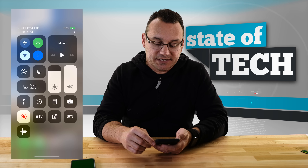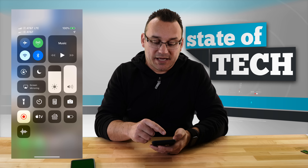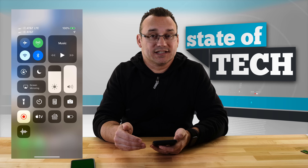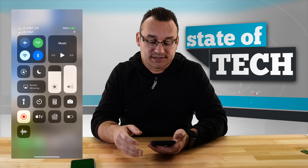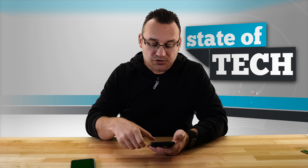If I swipe down from the top to get to my control center, you can see I have my P and B lines — my primary and my business line, which is the secondary line. Primary has LTE next to it because that's the line I'm using for data right now. You can also switch to your other line. If you're a high data usage person constantly hitting that unlimited limit where they throttle your data, you can switch to your other line and start using data from there, essentially doubling the available data — though of course you have to pay for two lines.